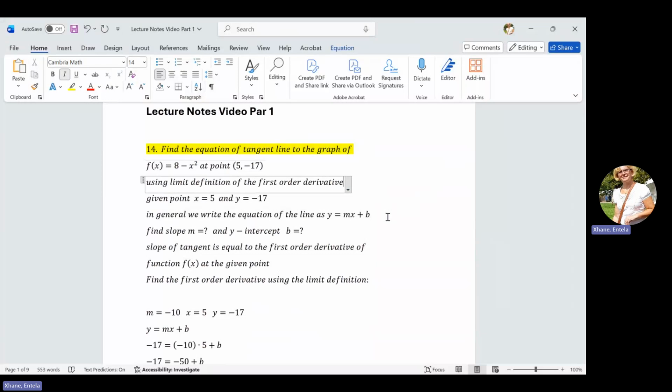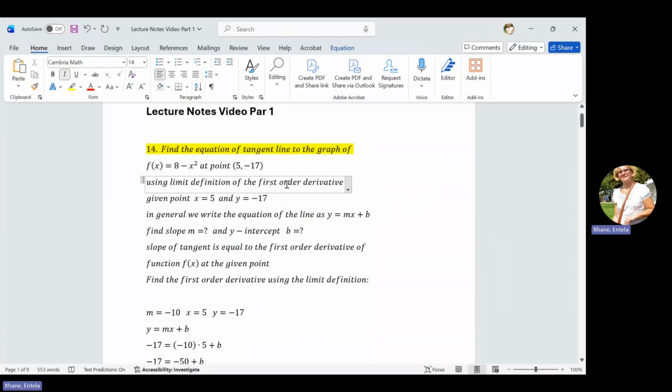Now, why are we revisiting this? We're not finding the equation of any secant line. We're finding the equation of a special line known as a tangent line. And a tangent line is the line that touches the graph in exactly one point. So it's not the case of you using the slope formula to find the slope of the line by using the coordinates of the 2 points, because you only have one.